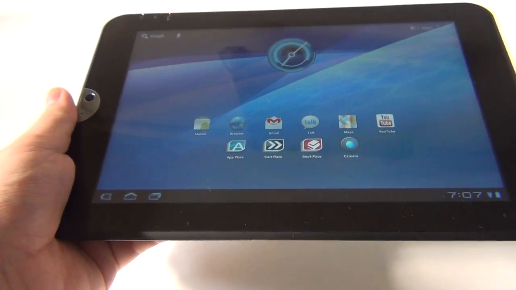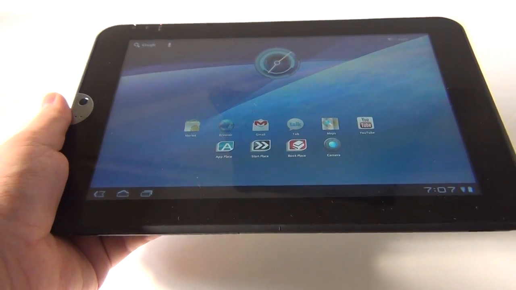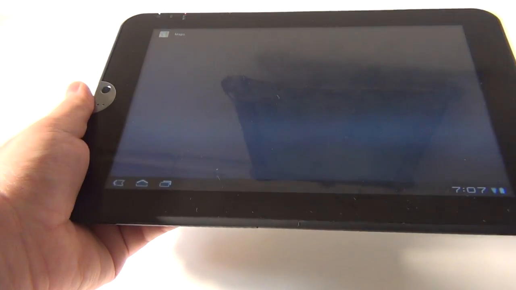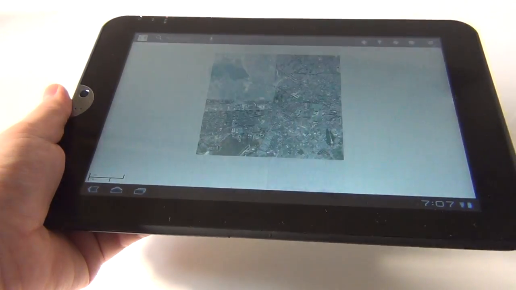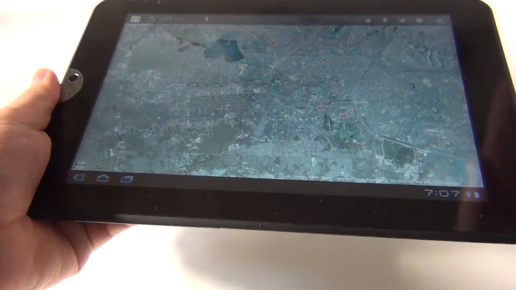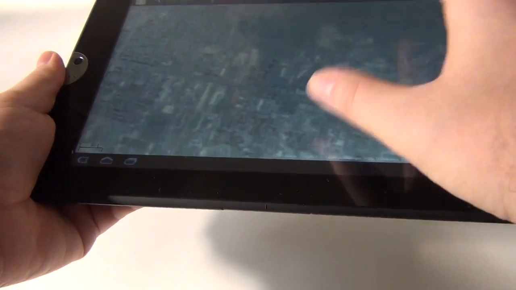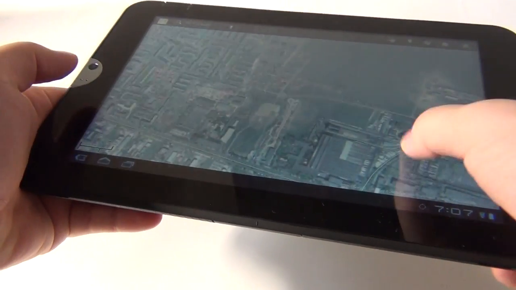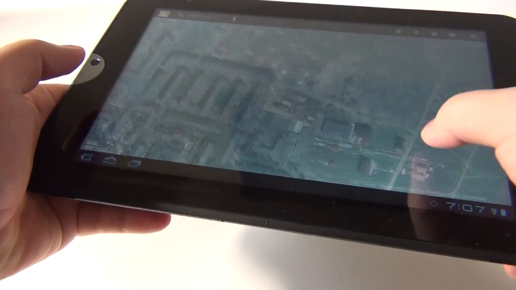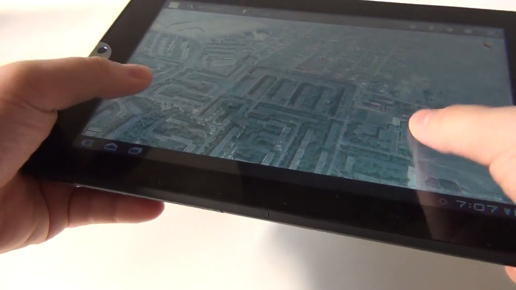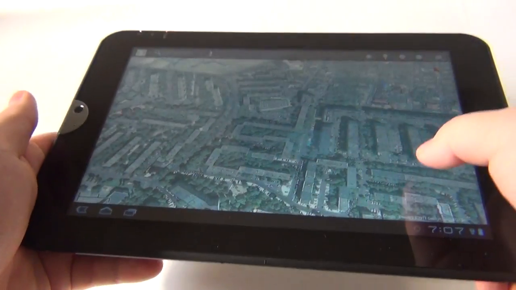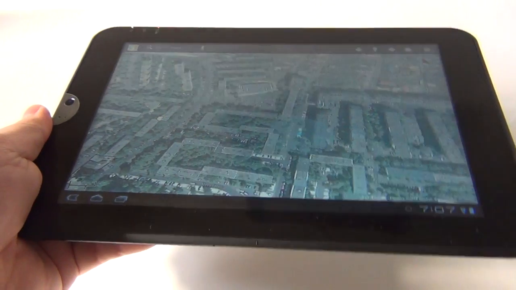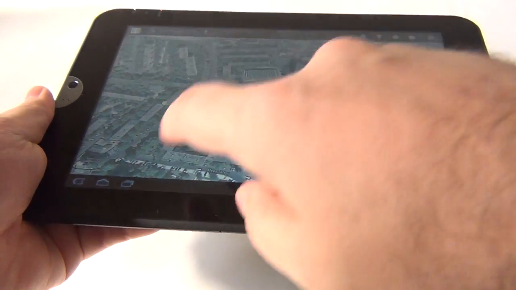And now, what else can I show you? It's time for the apps, of course, but let's see Google Maps before that. Although I'm sure it looks just fine. It has already found me. Let's zoom in. Looking good, as usual. Nothing fancy. So as I said, it's time for the apps.